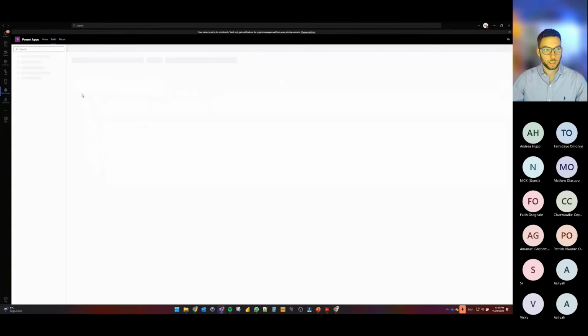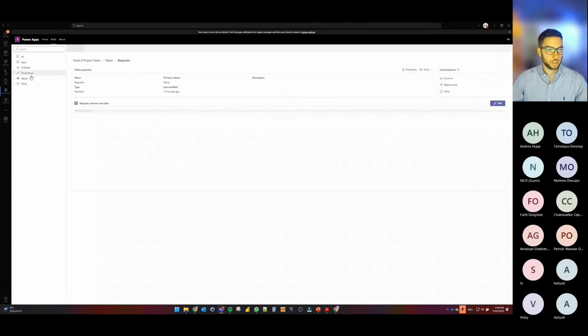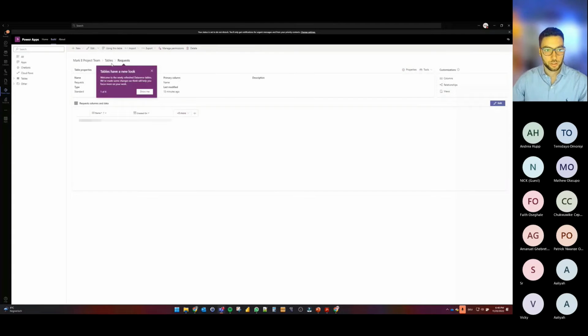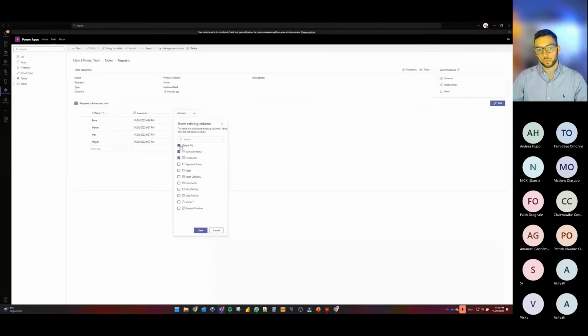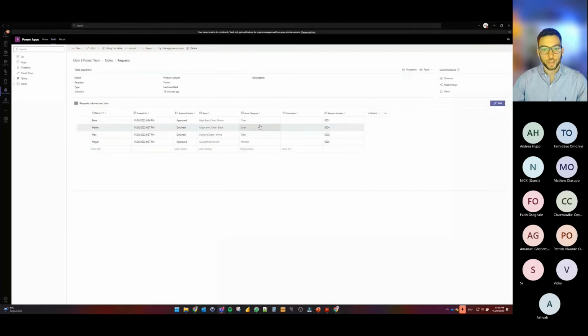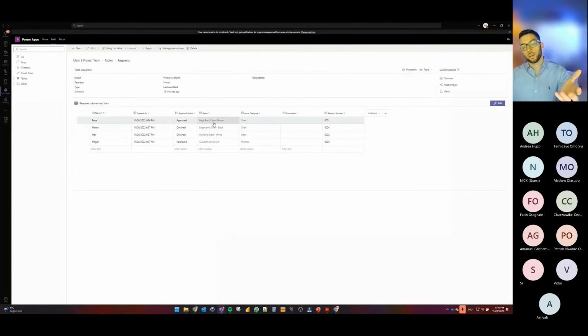And let's take a look how that's inside. As you can see here, we have these requests, and we can create here our views. Now we have here our columns: approval status, asset category, comments was empty anyways, request number, and let's save it. And these are the information that we put into this table inside of Power Apps.